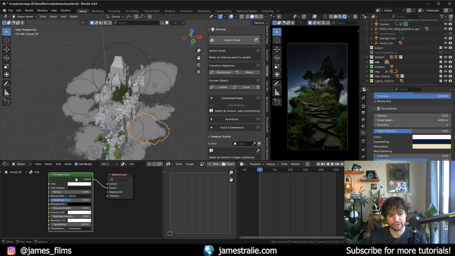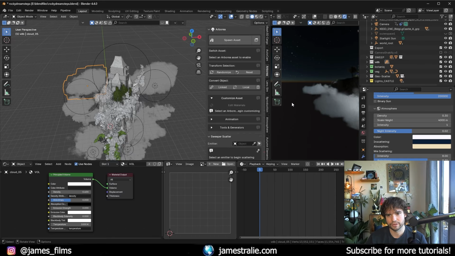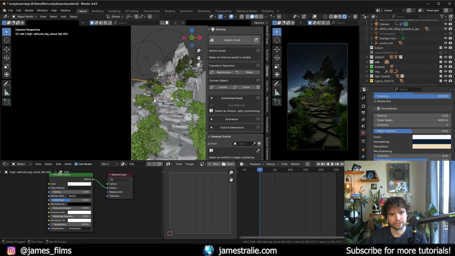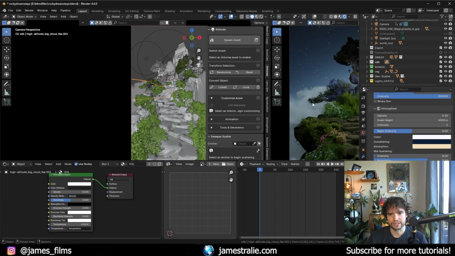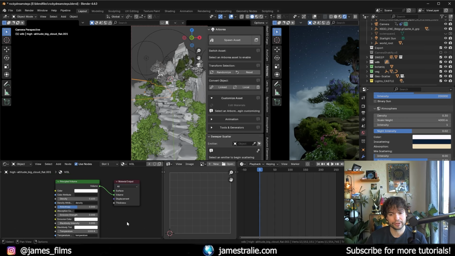The two main things you're adjusting to really make your clouds look good are the color of it, including the luminosity, the brightness, and then the density. So for example, if I look at one of these clouds, let's click on one that's nice and visible here. This one is a good one, right? Let me zoom in on this in my render so you can see this cloud. I'm just going to adjust a couple parameters, and I want to show you how much of an effect this has on it.